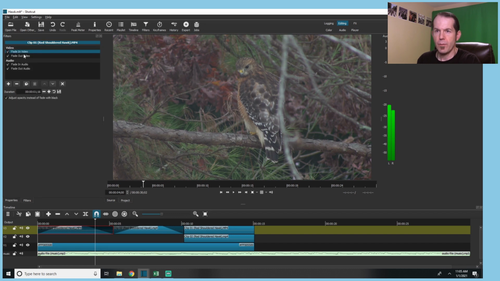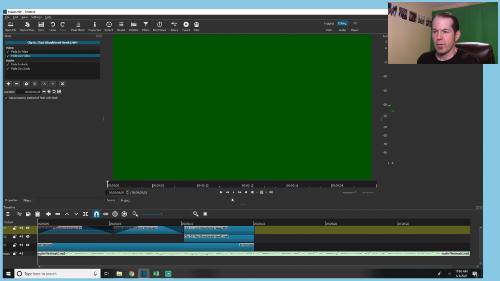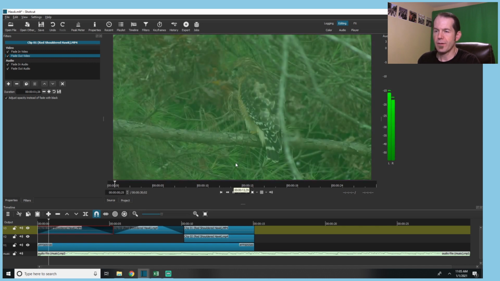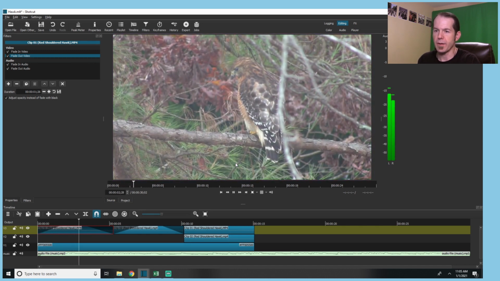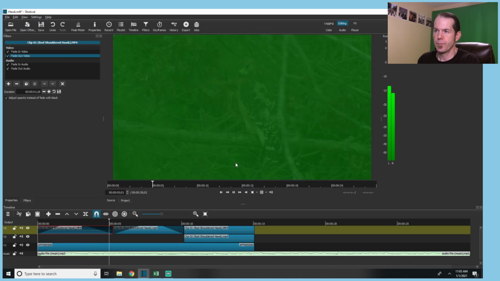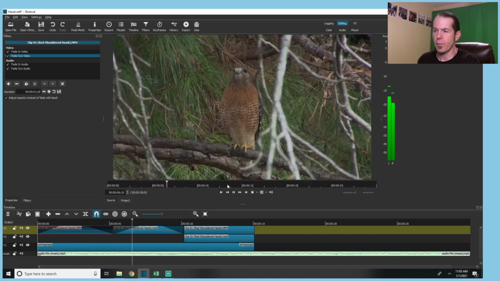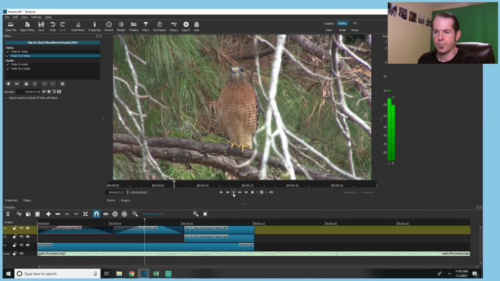the fade in video and the fade out video, and let's replay the clip. So now you'll see instead of a fade in for black, it's going to change the opacity and show the green color layer that's beneath it. Clip 2, it's still fade in black because we didn't change that clip.